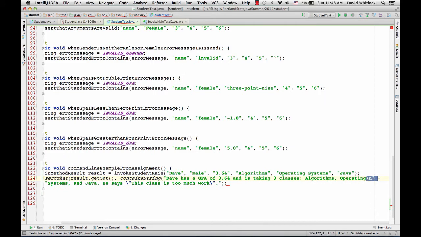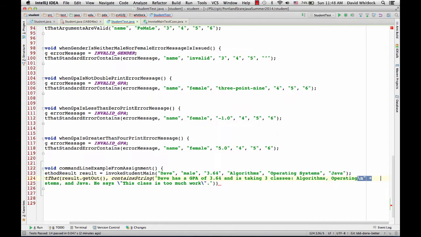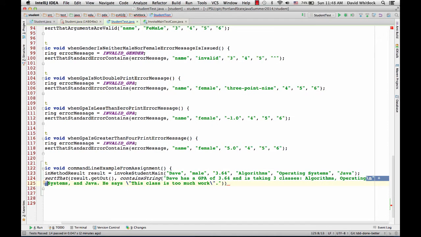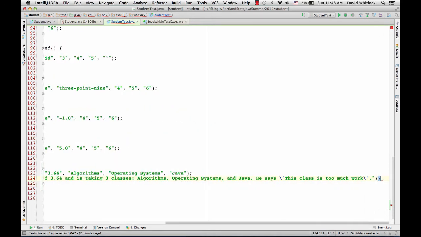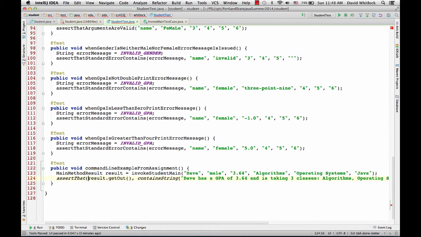And we don't want that new line there. It's kind of hard to read. I'm going to put a new line just so it's a little more readable, I guess. Well, not a new line, but I'll break up the string. There we go.